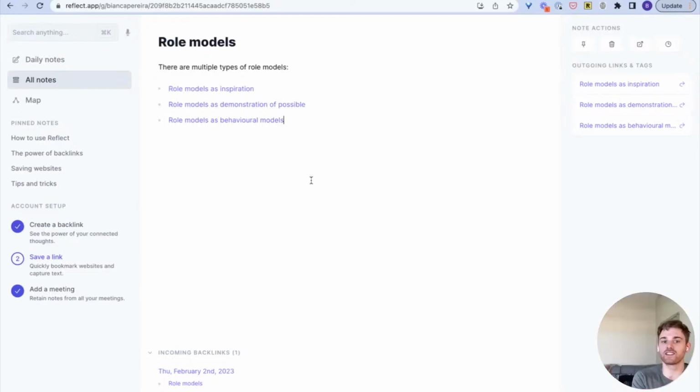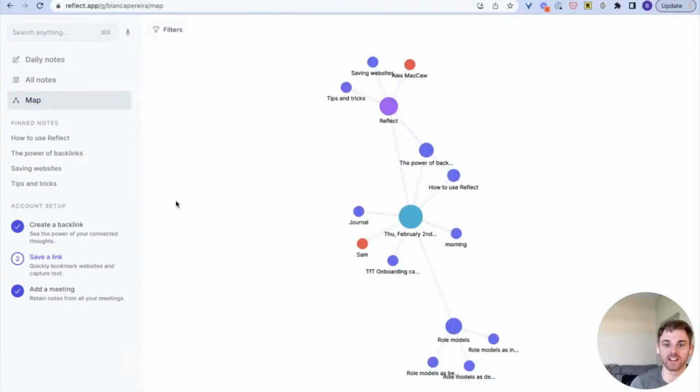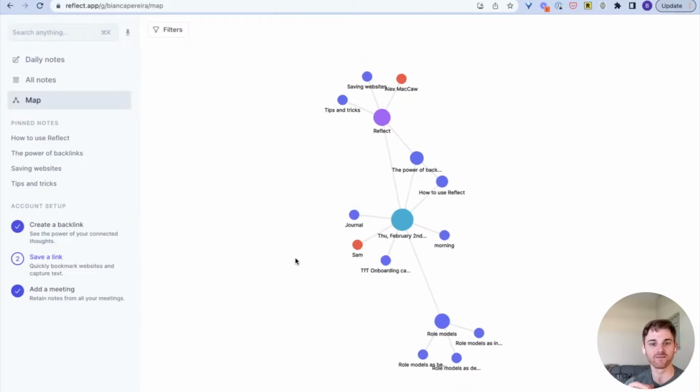There's two ways. The first one's very fun. If you go to the left and you click on the map, you can probably already start to see how you've been forming this kind of graph of ideas through your notes. And of course, as you add more, the graph becomes more complex and larger, but you can see how it's already starting to tie into each of your notes here.